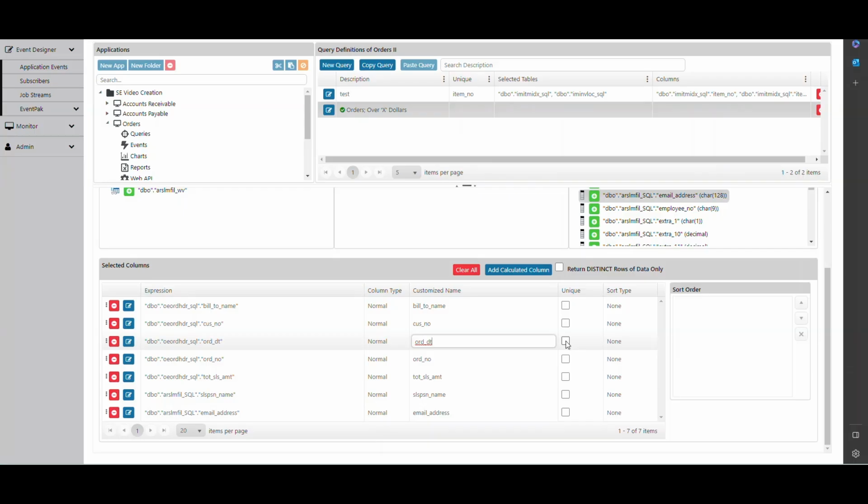Now the system will warn you if you're saving this and it's not a unique field, hasn't been identified, and so on and so forth. But there are actually two ways in which you can prevent the same trigger from appearing over and over again. One will be at the event level, which you'll learn more about when we get over there. But this you can do here, at the query level as well.